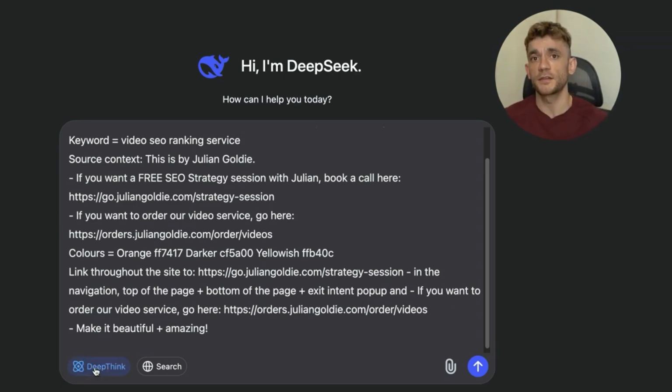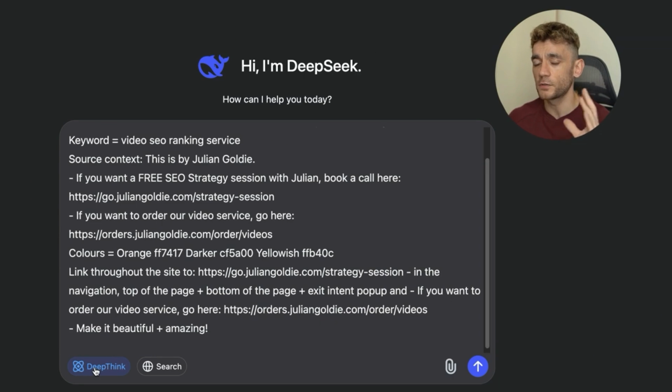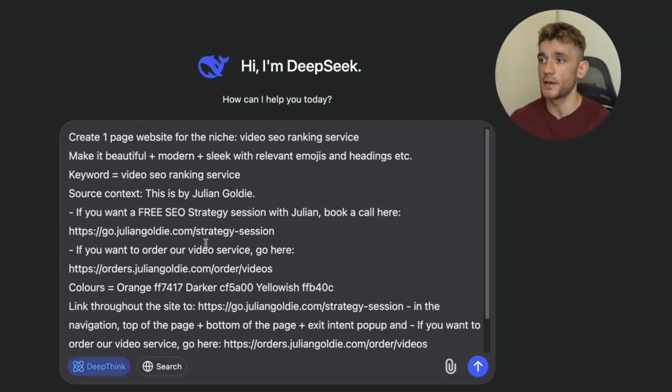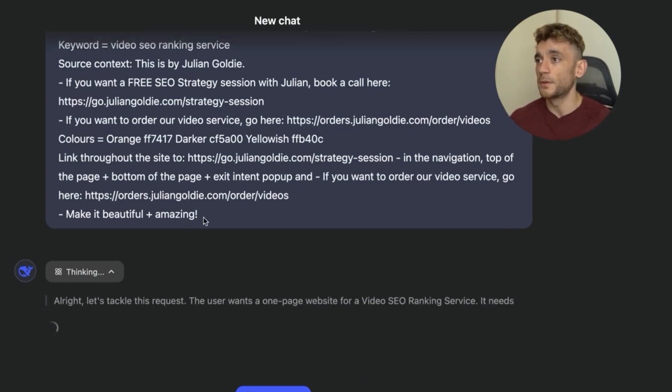Bear in mind, if you're trying to build stuff, DeepSeek-R1 is one of the best models you can use simply because it's got a lot of logic, it's got a lot of reason, it's great for coding, etc. It thinks things out, which you're not going to get with normal AI models. So we're going to head in and that can start building this out for you.